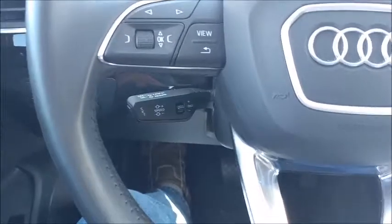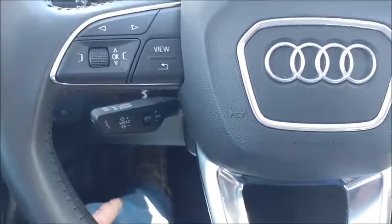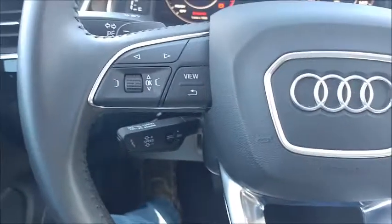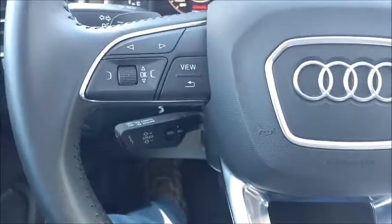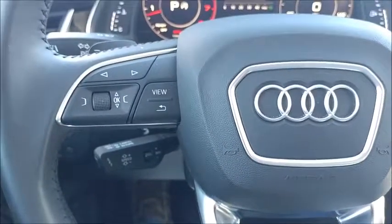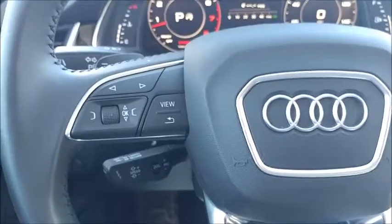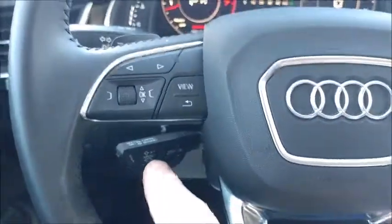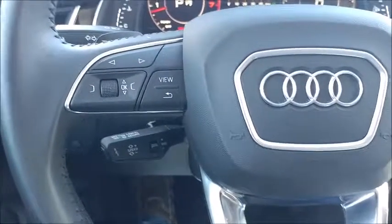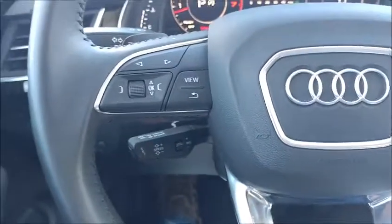But what I will note is something kind of cool that I wouldn't be able to show you unless I was driving, but I can explain it. Basically, the vehicle's cameras read street signs. So it can read speed limits. When you come upon a speed limit that's different than the speed you're driving, it will automatically change to that speed. The cruise control will automatically change to that speed unless you turn that off. There is a toggle to turn that off. It's in the driver settings. But it's a really kind of a cool feature.